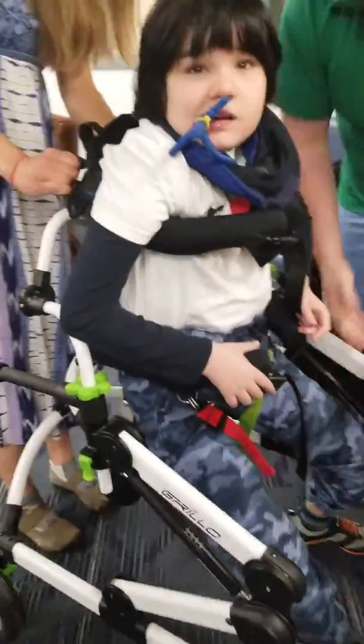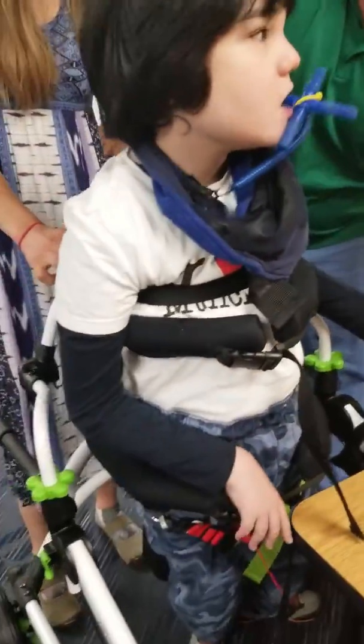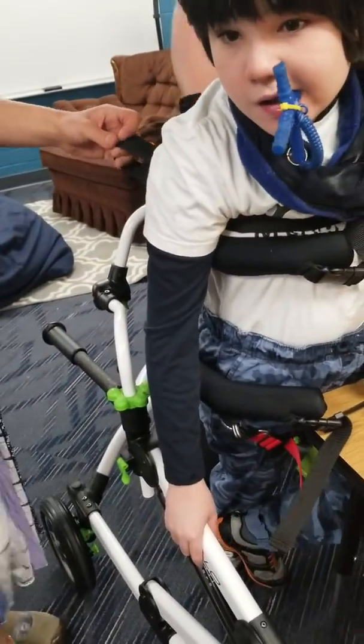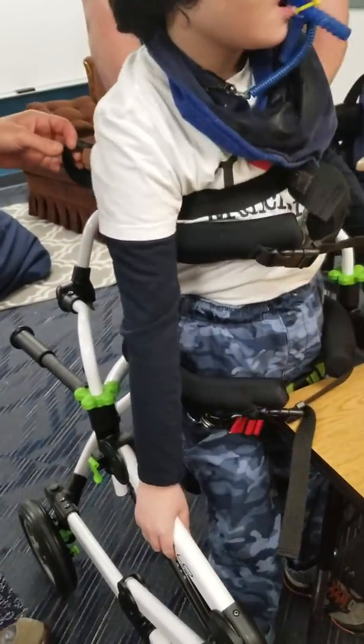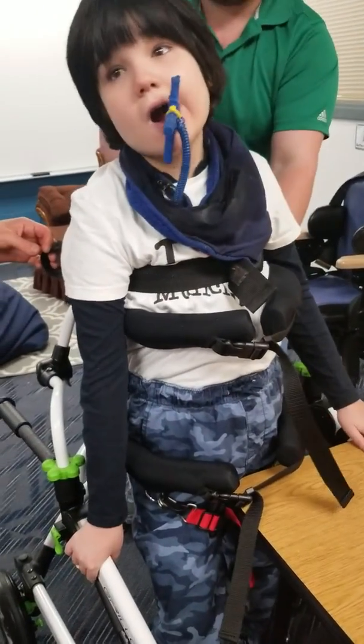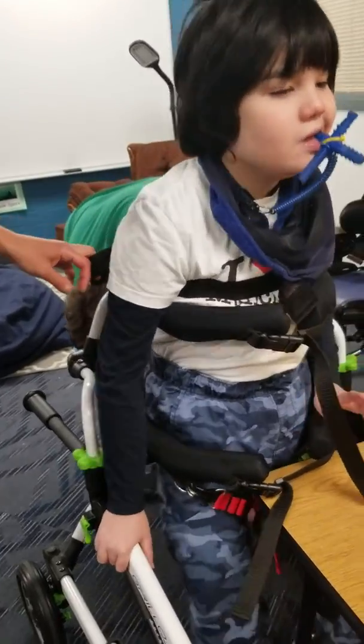Oh, I'm great. Alright, so let's stand up tall, Rafa. Okay, so you've got the happy belt up in his armpit. I'm just checking on placement because when we use it at home, or when we travel or on the horse, it's at his waist. That's all I'm checking. Actually, the one Ruffin's using is much wider than that.